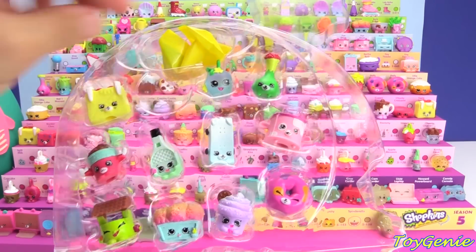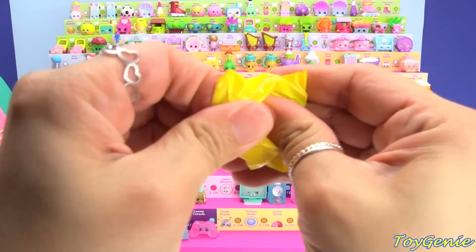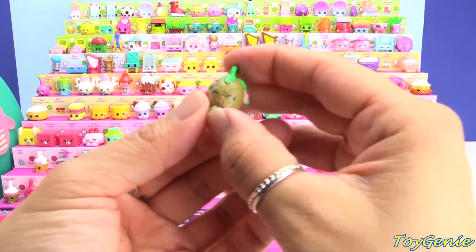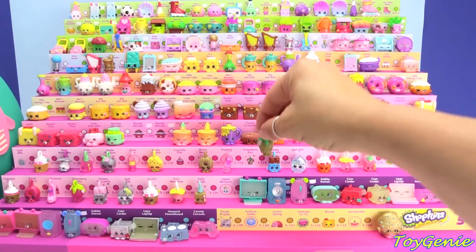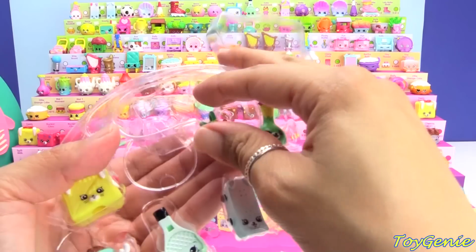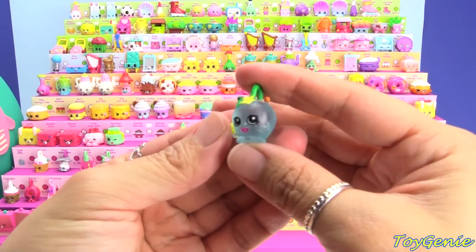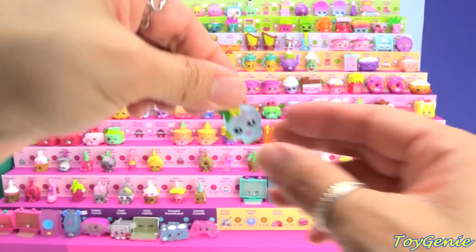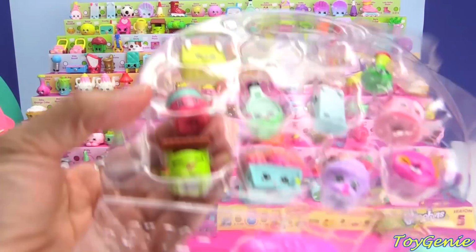And let's see the surprise charm. We have the metallic gold strawberry kiss, and this one gets to go up on the case right here. Plus, we have a translucent apple blossom, and this one we also need. We're getting closer to completing all the charms.